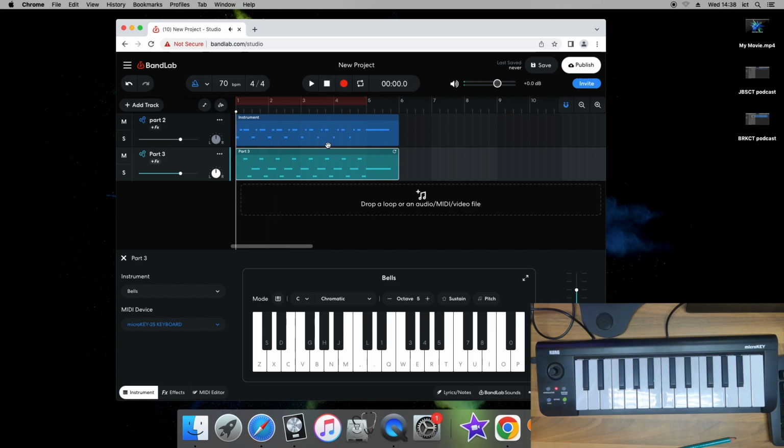Now, we have one issue here, you might have noticed, and that is at the start of this track, it hasn't picked up that first note that I did. There's two things I can do here. I can either record the track straight away, or there's another little trick that I can do if you want to have a go at doing it this way. You don't have to, you don't need to do it.